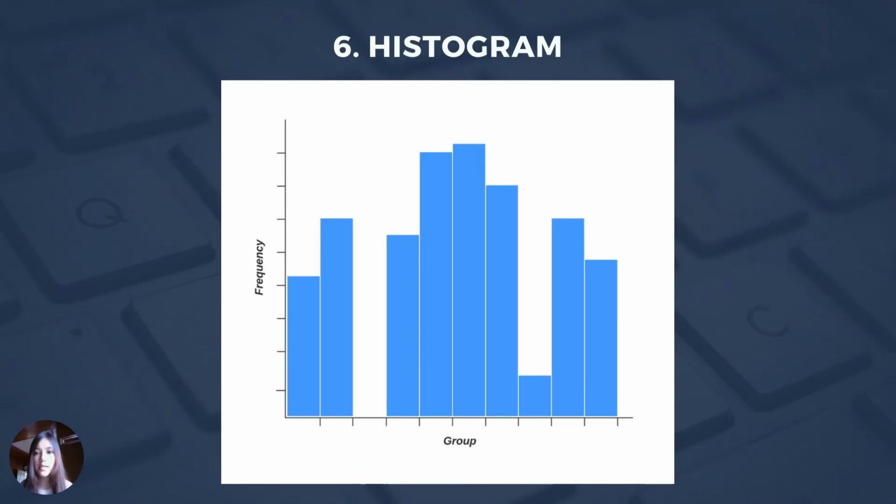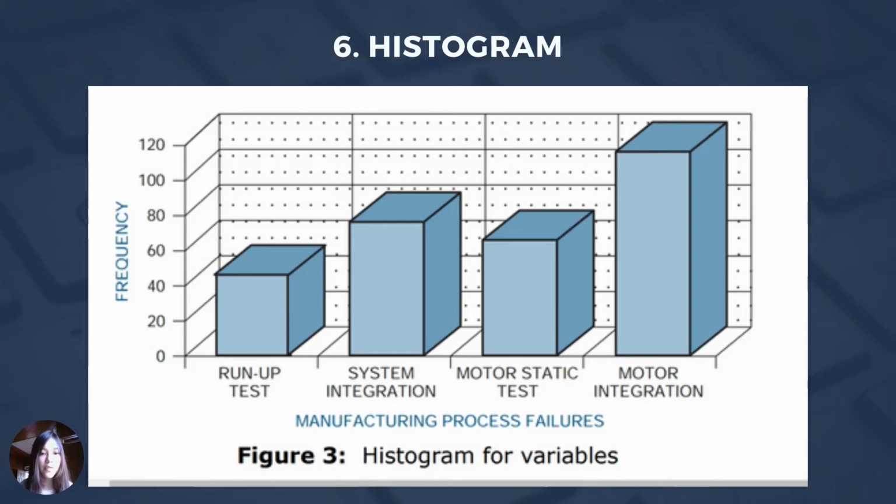And then the next one is the histogram. So I think we are all already familiar with this histogram, right? So here is the example. The histogram can help you represent the frequency distribution of data clearly and concisely amongst different groups of a sample. So it allows you to quickly and easily identify areas of improvement within your processes, with a structure similar to a bar graph. Each bar within a histogram represents a group, while the height of the bar represents the frequency of data within that group.